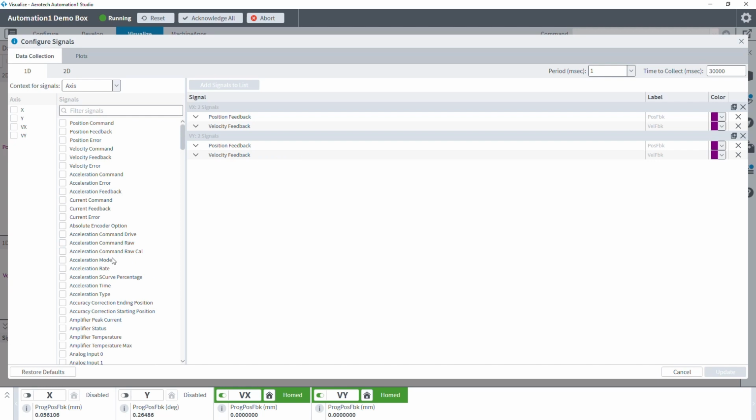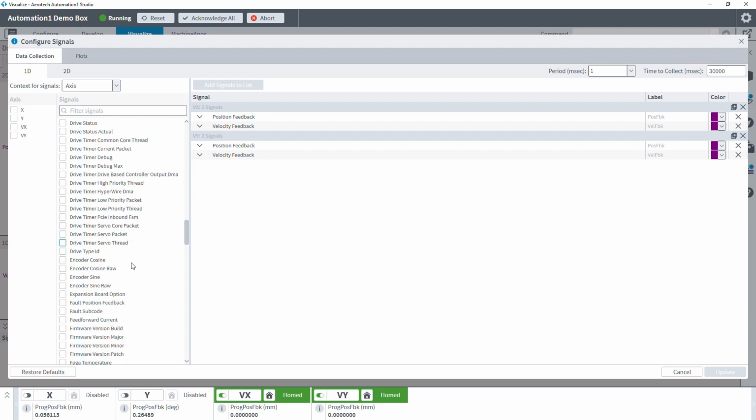So you can see there's an acceleration command raw cal in there. There's now more information about the acceleration rates and things. As we scroll down, we'll also see there's lots more about the drives themselves, so a bit more information coming out of the drives that you can also plot.